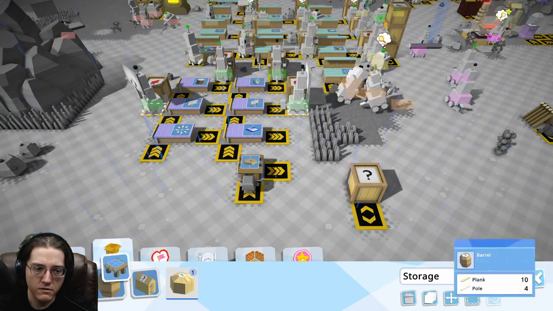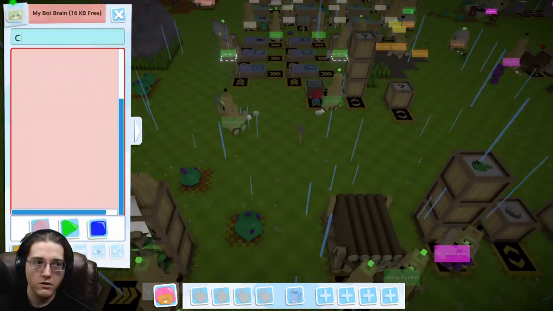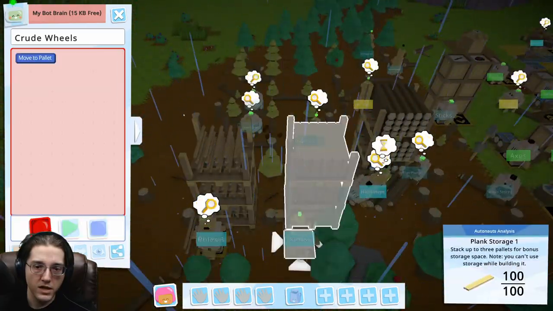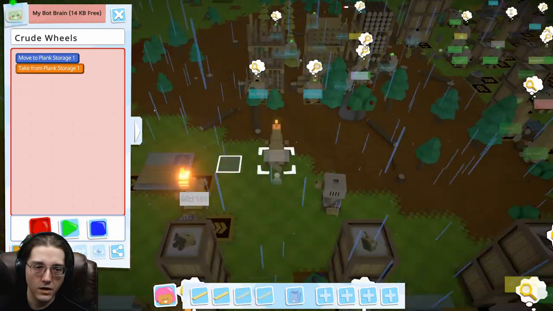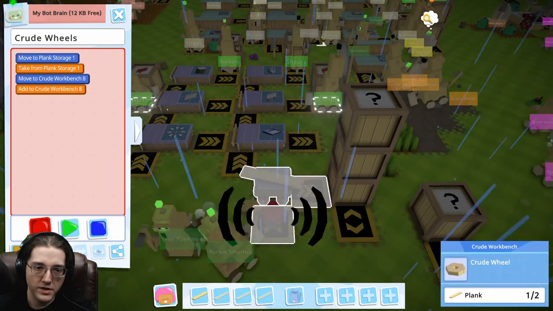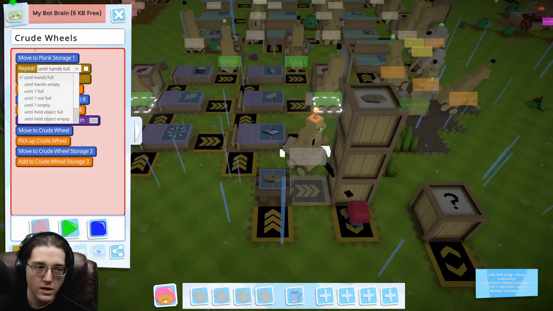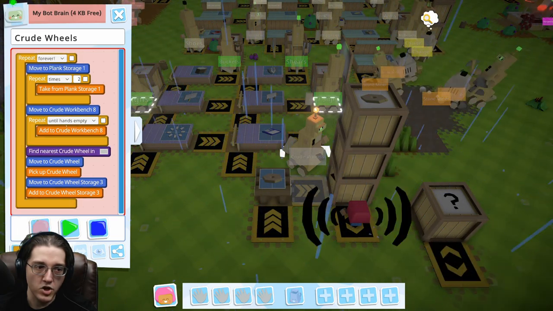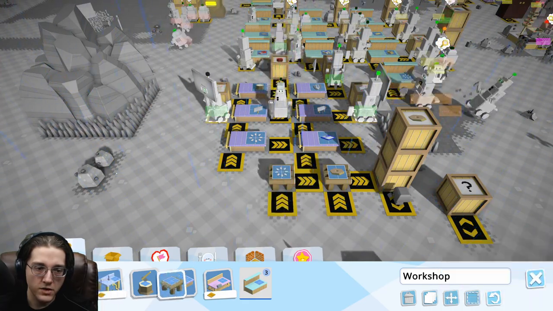I will automate these. Here, take that. Grab a bot with shoes. You're going to be crude wheels. You're going to go and pick up planks. Remember that they've got shoes. And go place the thing all the way down here. Doink, doink. Then pick it up and toss it, times two, until empty and forever. That's very simple. I will place you down.